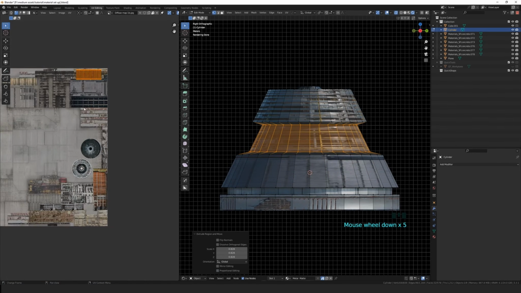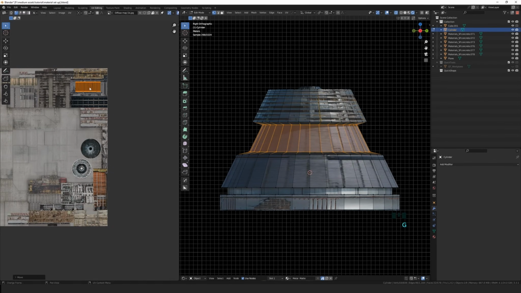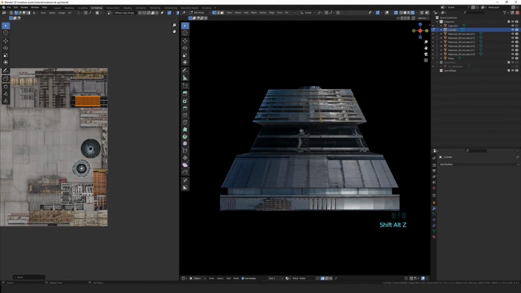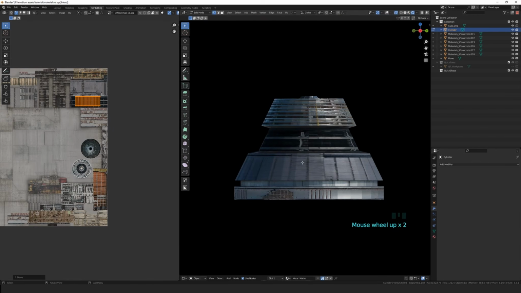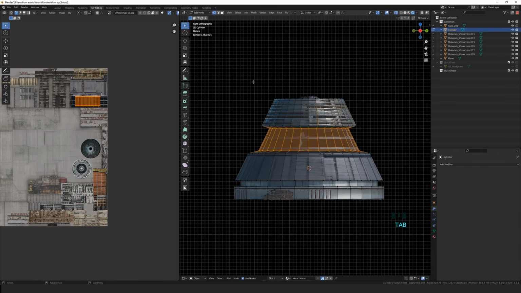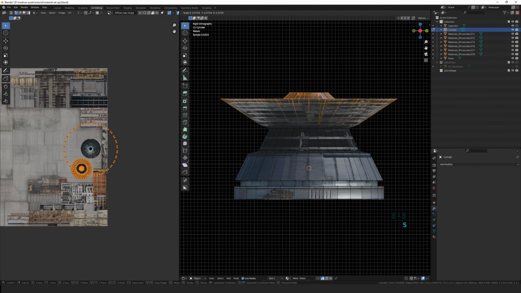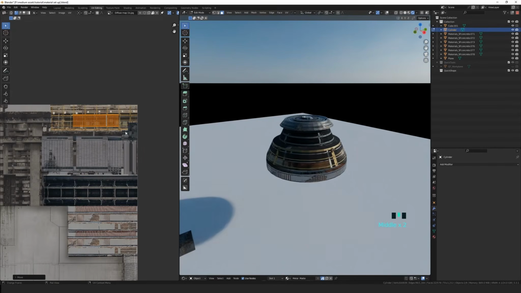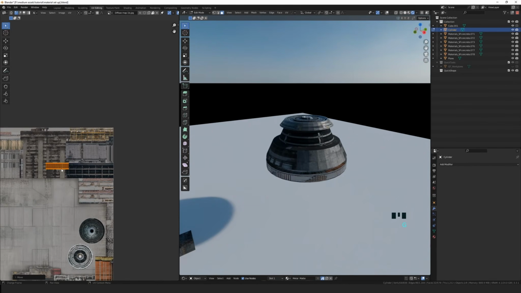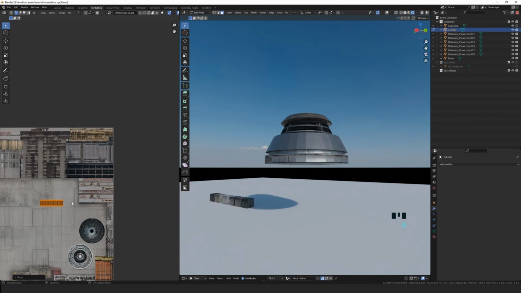And now we can find something here. Let's go with this. Yeah, so that's it. We keep changing this geometry as we go. You can just stretch it and find whatever you want. Maybe this concrete or this one.